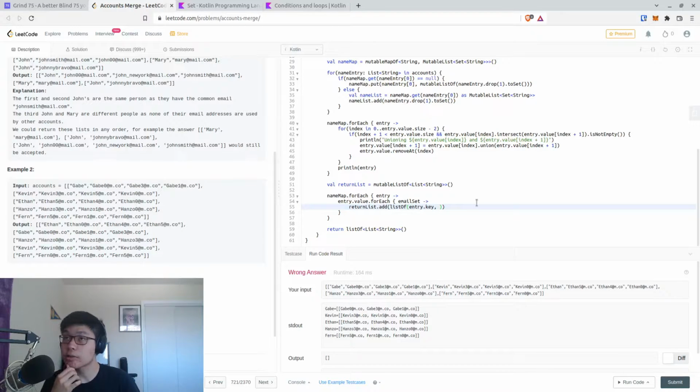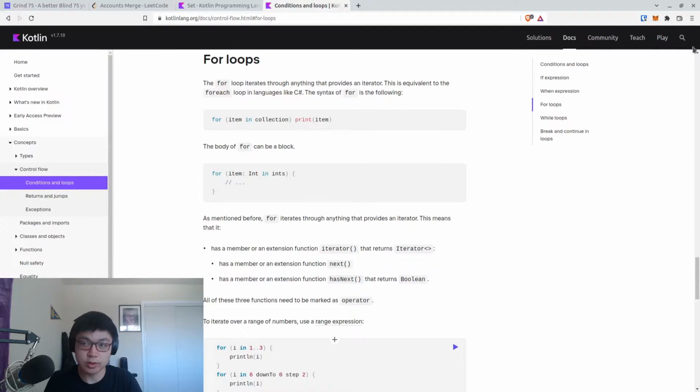Then we want the result of our email set dot toList dot sorted.